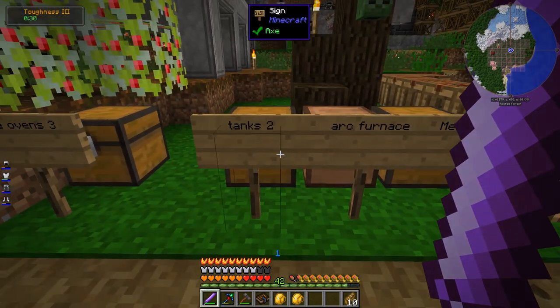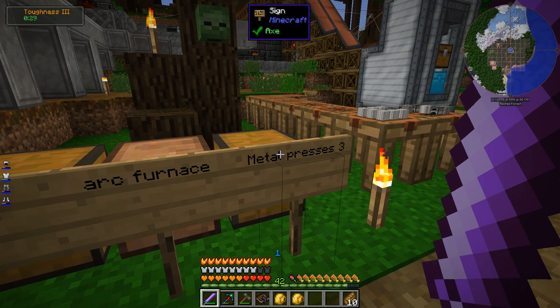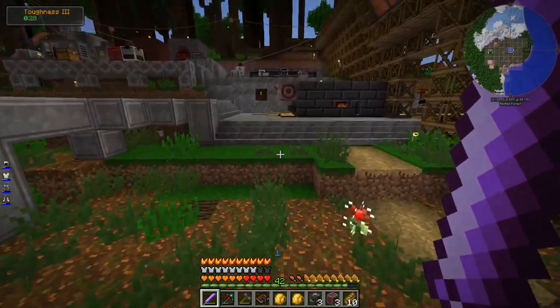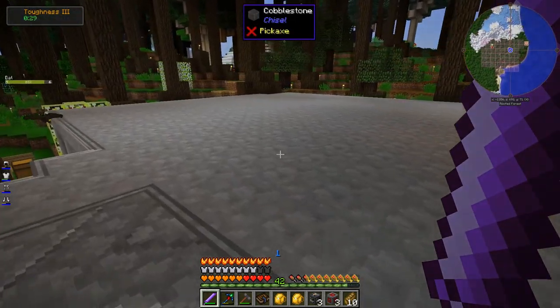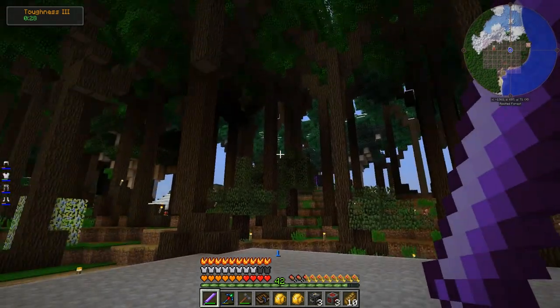What shall we make first? I could go with the tanks, or the coke ovens, or the metal presses. Let's do the metal presses. So that should be everything to make three metal presses. Metal presses allow you to do some things faster, some things more efficiently, and this bat really likes me. And some things you just can't do in any other way.